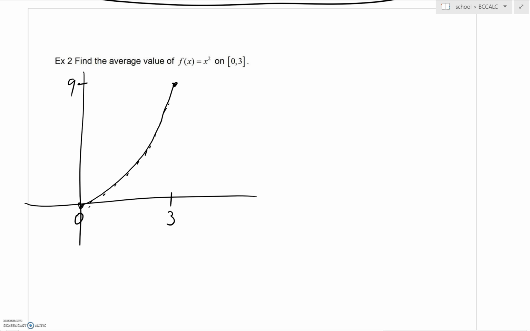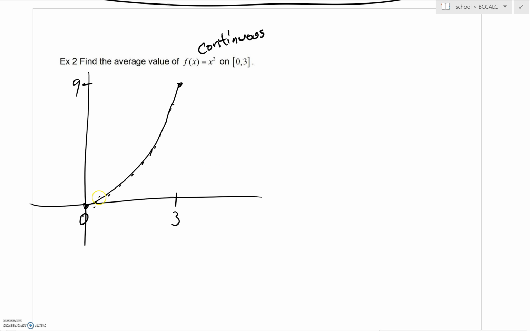Speeding things up, example 2, find the average value of f of x equals x squared from 0 to 3. You can see that this, of course, is a continuous polynomial. And as we look at this graph, we can see plugging in a 0, my y value is 0. Plugging in a 3, my y value is a 9. There are billions, infinitely many y values that we have. You might wonder what the average y value is. It's really tempting to just say that you're going to average 9 and 0. But as you can see, you've got some points way down here. It seems like the curve stays low for a while.